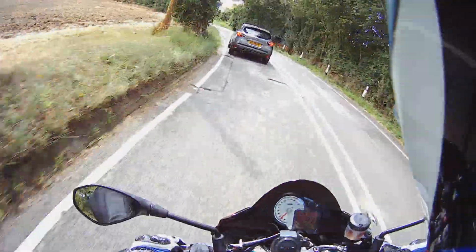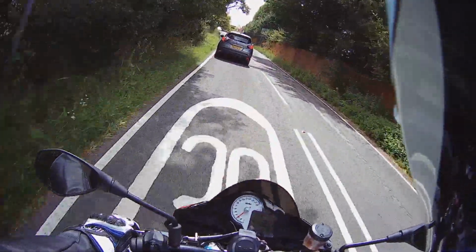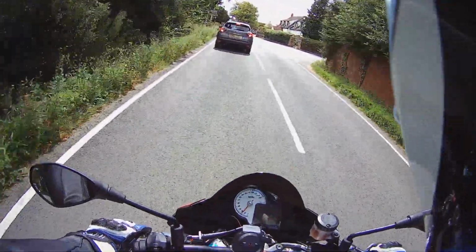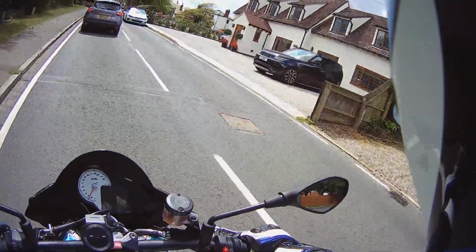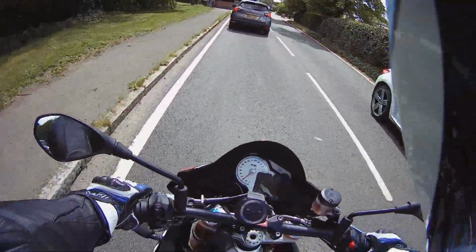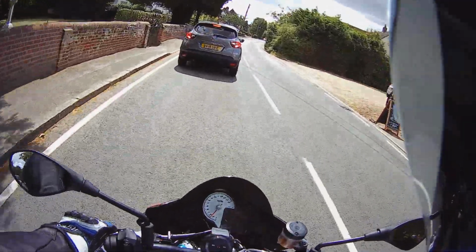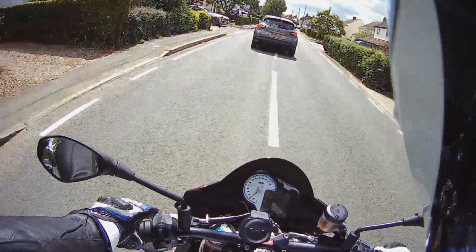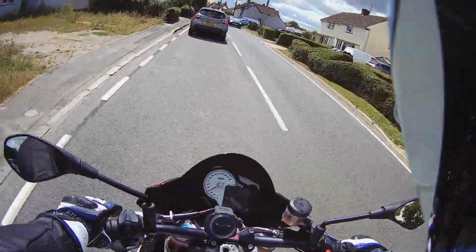Just thinking while we're on it, there's so much more I can tell you about the bike. You've got traction control, wheelie control, launch control. I've never really used launch control, if I'm bluntly honest, but with regards to the traction and wheelie, I actually have them set up quite high compared to what people normally have, because the bike's front wheel wants to come up all the time, and if you hit any damp road, it just wants to light the back wheel up.